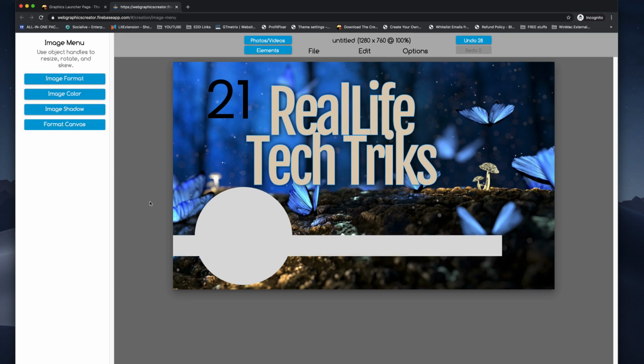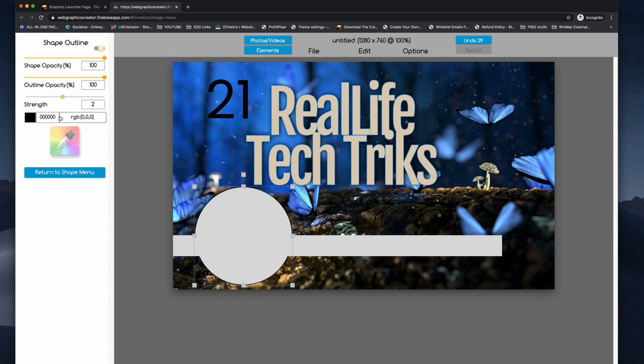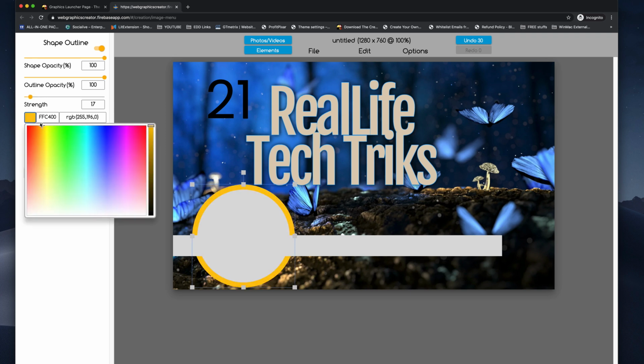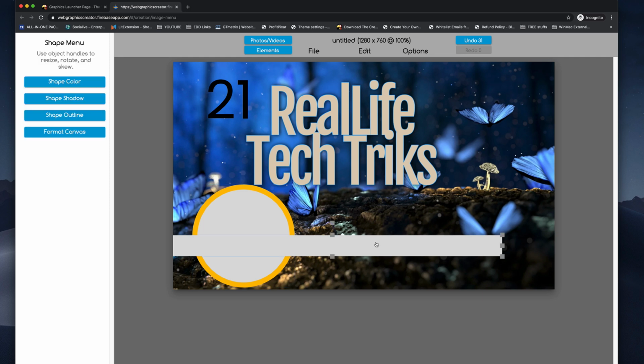Cool. Now we're going to draw an outline over this. So we'll go to Shape Outline, and here's the magic. Now we start to manipulate everything. And the outline can be thick. Let's make it yellow, orangish, to offset the blue here. Okay, and then we're going to go to the rectangle shape, and we're going to make an outline on this too, but we want it to match the outline of the circle.